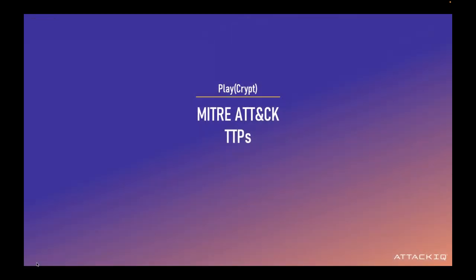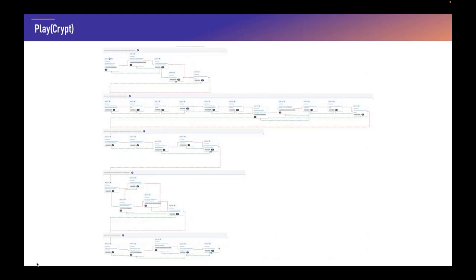So let's talk about the TTPs, and more specifically, as a result of the CISA alert, of course, the adversary research team developed and released an attack graph, which was also based off of earlier research posted by Trend Micro back around July 2023. Now, this attack graph contains the intrusion set for the various TTPs observed, as well as some of them shown in the CISA alert. And this is designed to run against Windows-based assets specifically. Now, although at a glance the attack graph might appear to be complex, there are a couple of items I'd like to point out to hopefully make this a little bit easier to digest.